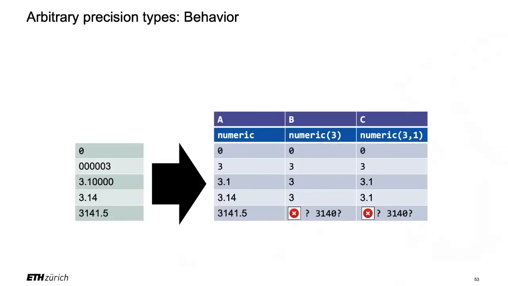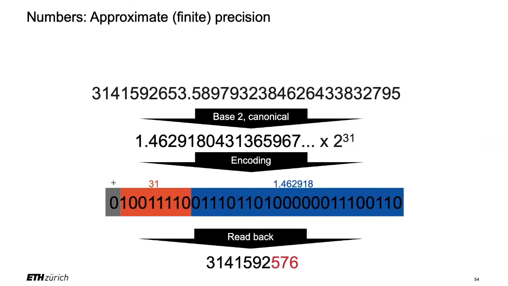So this is another example. You can take a look offline and play around. There are also a few unknowns in there on the behavior, but I will let you do that as an exercise. One of the main differences is that it will not truncate a string, but it will truncate a number in some cases, especially after the decimal point, because here it's no big deal, right? You just lose a bit of precision, but it's not like truncating a string. So I will leave that to you offline. Okay.